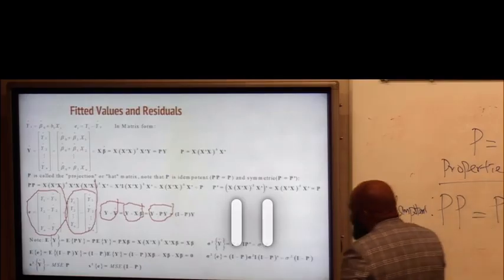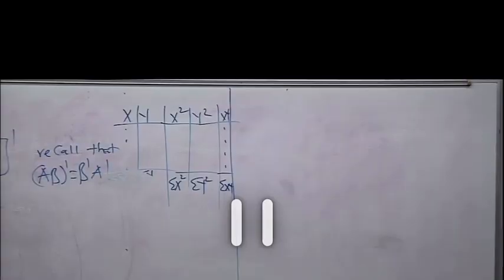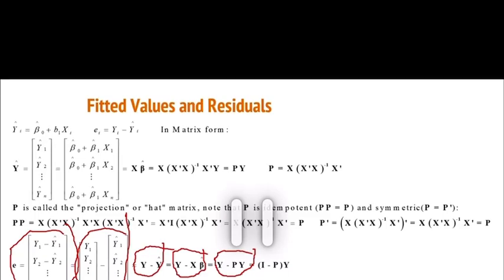Now, let me tell you something. In statistics, when you are fitting a model, what tells us whether a model is fantastic is the error. But how can I really know the properties that are going to make the error do a great job? Then I need to investigate I minus P. When P is idempotent and symmetric, I minus P must also be idempotent. I minus P must also have that property. You can investigate that. Now, when that holds, we're going to move forward.